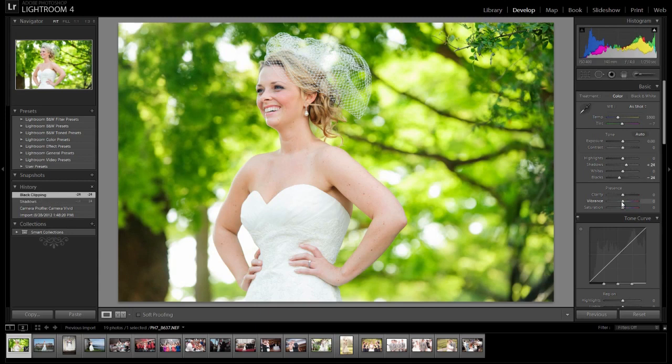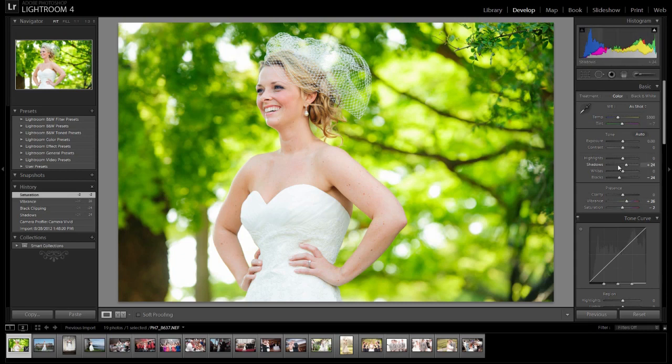From there, I also like to increase the vibrance, so maybe I bring the vibrance up to about 20%. And what vibrance is doing is it's allowing the colors that are a little less saturated to become more saturated without actually blowing out. So if I was to slide the saturation slider over, you can see that the red tones really start to get oversaturated, the greens start to saturate even more. But with the vibrance setting, it's actually going to bring her skin tones up slightly because they're a little muted in this photo, and it's going to bring out any other colors that are just kind of underrepresented. So I really like the vibrance slider, maybe around 20%.